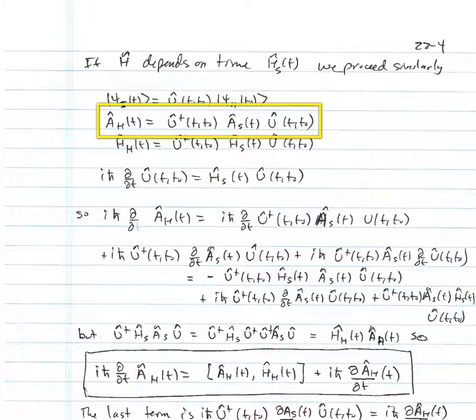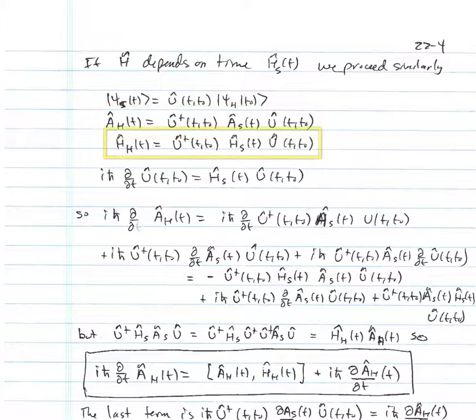Now you might ask, why in the world does that operator in the Schrodinger picture have a time dependence? Well, it could be that the operator has some intrinsic time dependence. Suppose I took an operator that was cosine omega t times the operator x. Then it has an intrinsic time dependence, and that would be the Schrodinger operator, and we're now trying to calculate what the Heisenberg operator is.